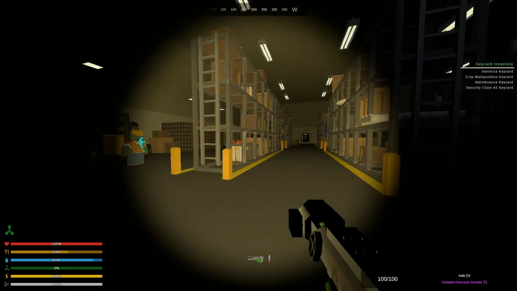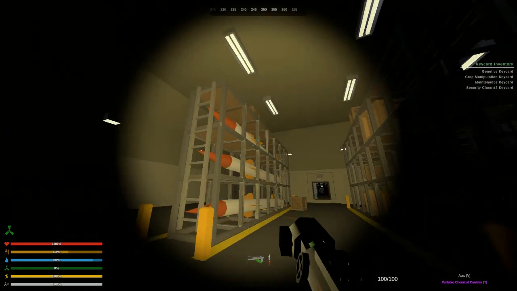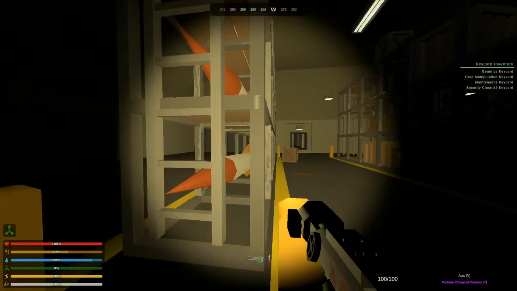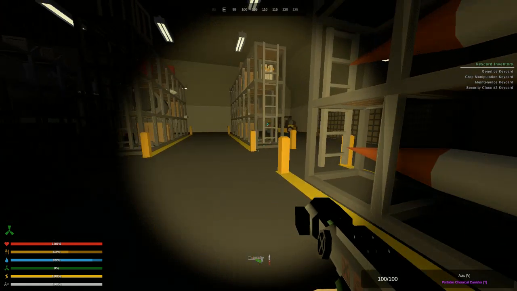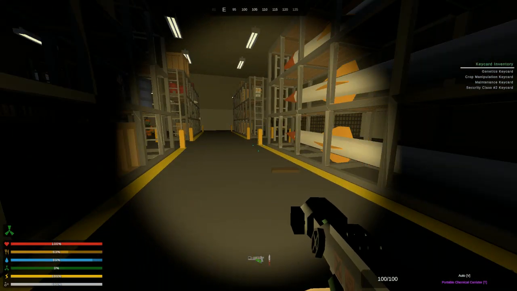I don't think there's anything remotely useful in here, so we're just gonna head out. I mean, there probably could be a key card over here, but I'm not sure if there is. I'm gonna actually go and open that website to see if there are key cards. My internet actually is working rather decently, so we should be able to Google the key cards without my internet dying.